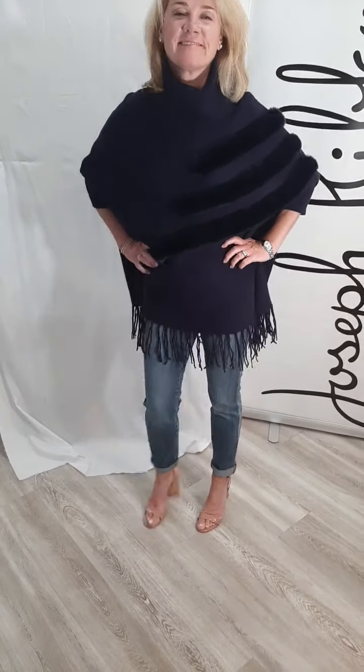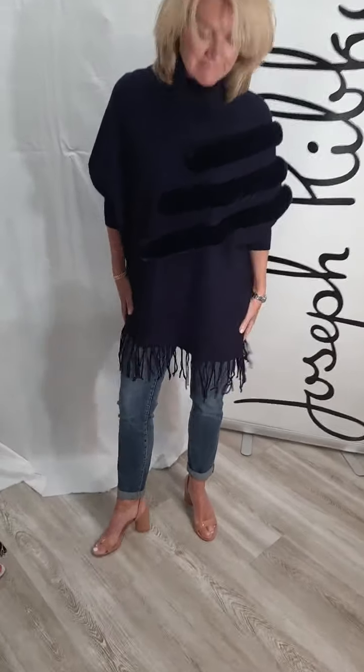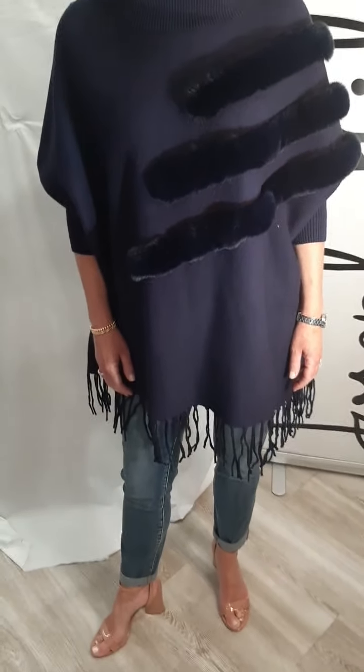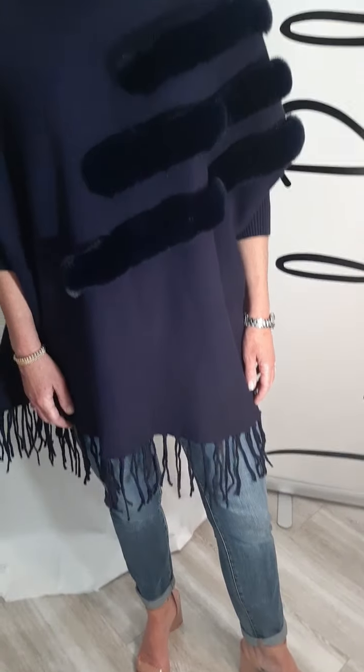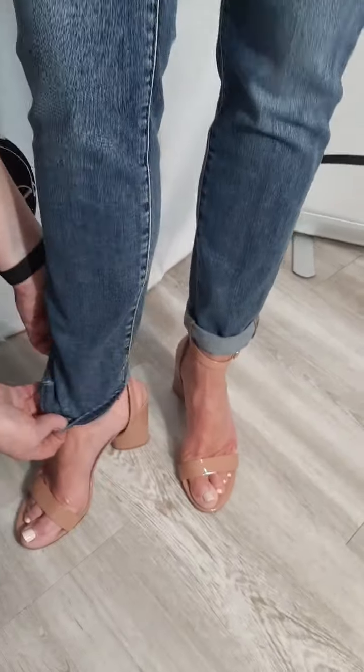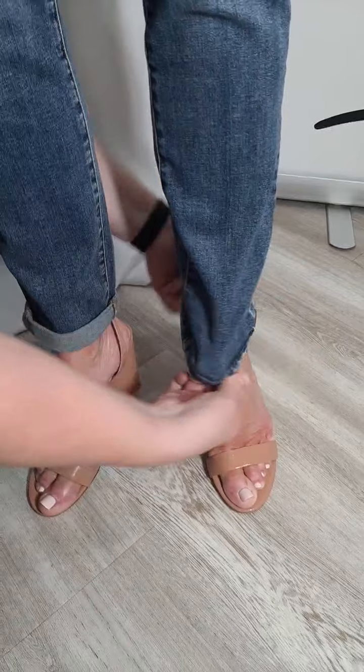Carolyn, what a way to look — so cool, a little cozy. This has a soft neckline, three-quarter sleeve with a not overdone fringe detail, and faux fur trim just on the left hand side. Carolyn has paired this with a fabulous pair of jeans — we did cuff the bottom. All the jeans have a little bit of Lycra stretch, which allows for fit and comfort and keeps their shape. You don't want a saggy bottom as you're wearing your denim throughout the day. Our denim stays contoured to your body from the waistband to the ankles. The jeans are priced at $190 and the navy poncho is at $220.